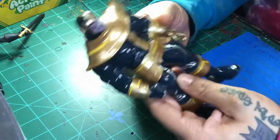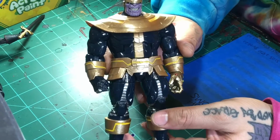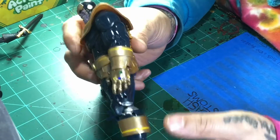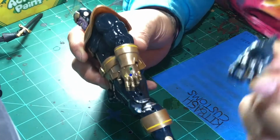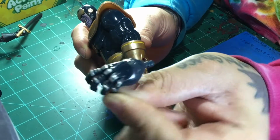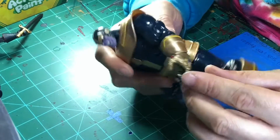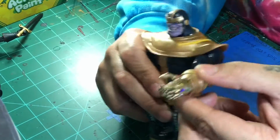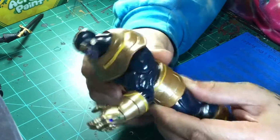Custom painted Marvel Legends BAF Thanos. One of my favorite villains. He's a really cool character. He looks really sick too. Like even with the gauntlet, and I painted the hand. The stock hand looks like this. It looks just like the other one, but the stock hand looks like that. And I just painted it gold. The same thing. I used about 6 or 7 coats of the paint because it doesn't cover in one coat. I wish it did. I used about 6 or 7 coats of it, and I just went over the hand a few times. I did everything I was supposed to do with the paint.